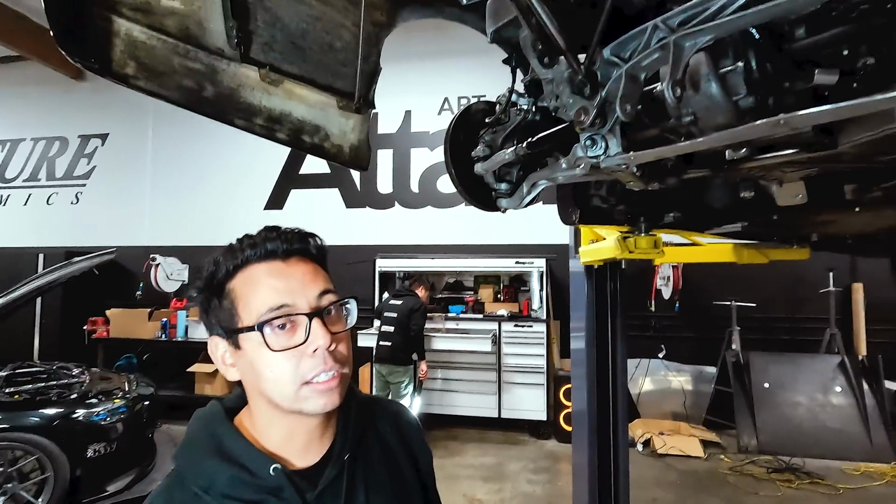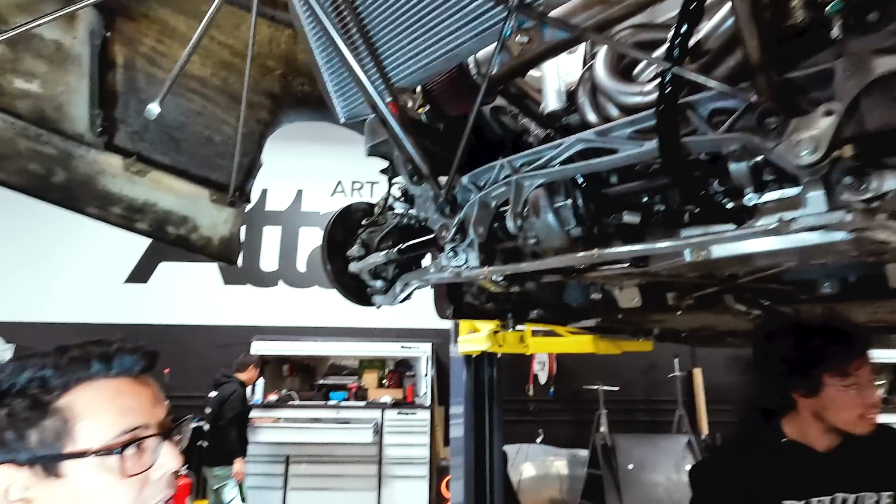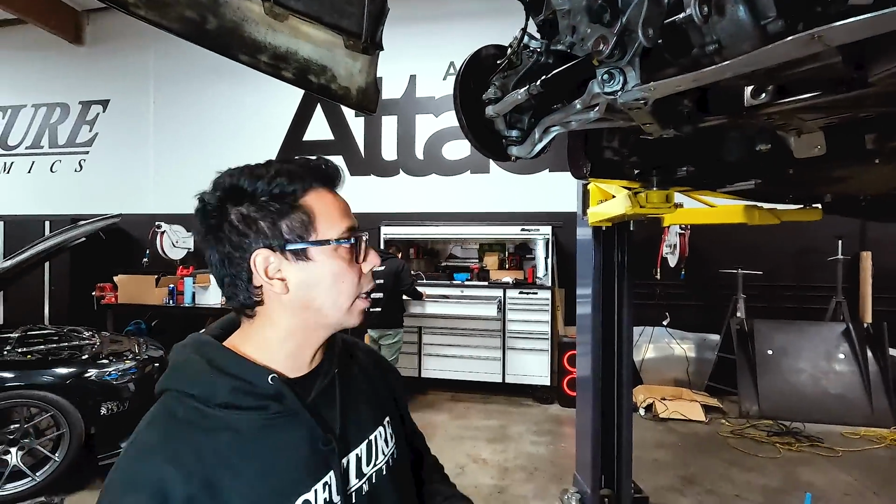And this is the first time I think I've had very little work to do on the car. Thanks to Jay and Christian, I've taken care of a lot of the wiring, and they killed it.